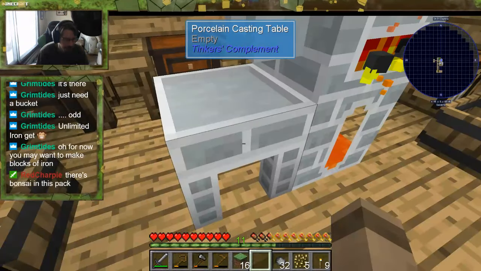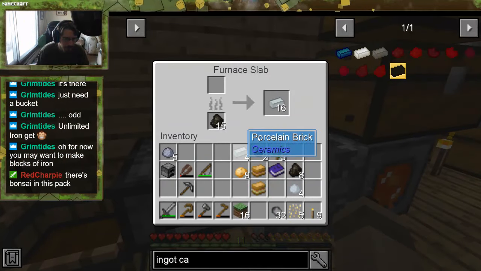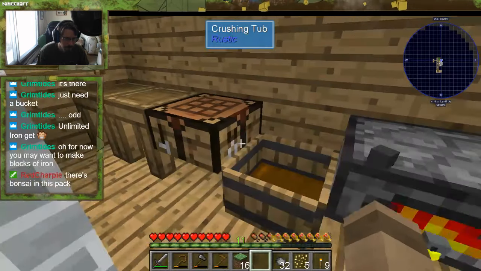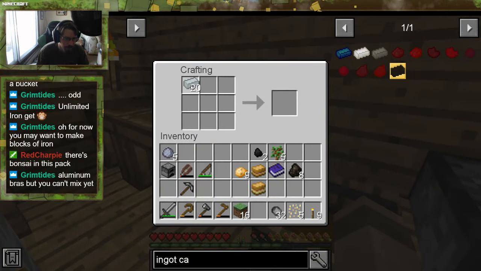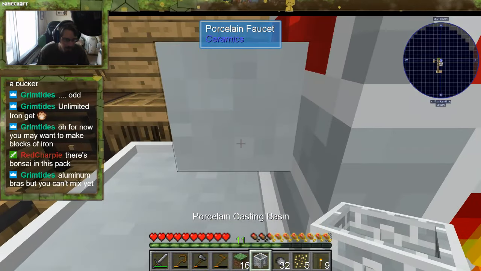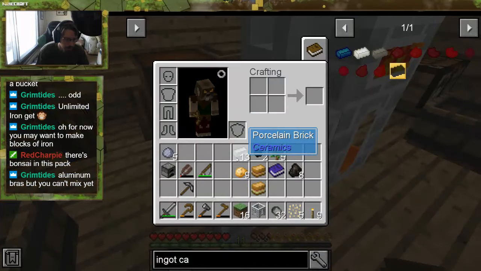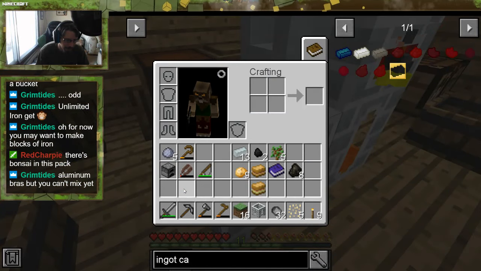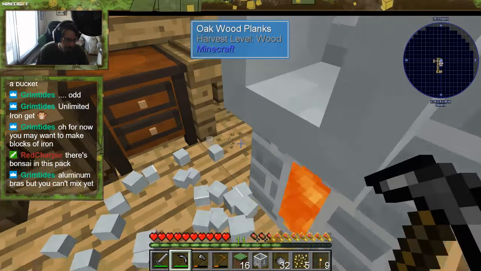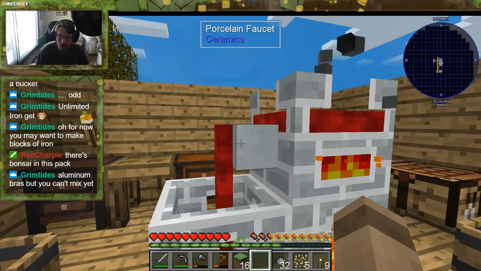Ooh, I have one block. I need more. Wait, did I make all my porcelain? That'll be perfect. I will make one block. Oh, hello, photo. Notch. Oh, that's not gonna break that. I need this guy. Just a block full of iron.